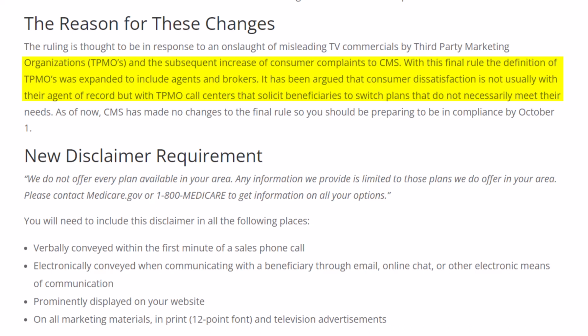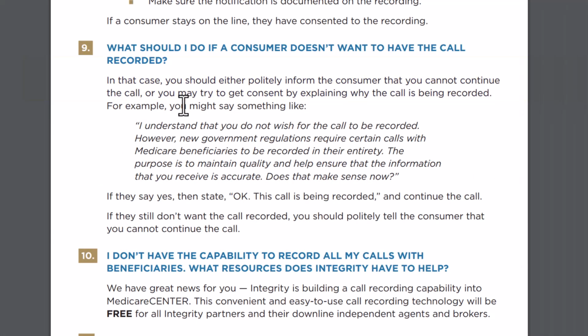so that Medicare can make decisions based on what was said during a call to see if there's any evidence that there was fraud or enrollment mistakes that were made, so that you can get the best Medicare services that you require. Does that make sense, or should I just stop the call now? And if they say stop the call, then there's really nothing we can do. And that's what I'm going to say, simply because I'm pretty sure this is why Medicare did this, because there's a lot of fraudulent enrollments going on. But anyway, that's what I'm going to do.